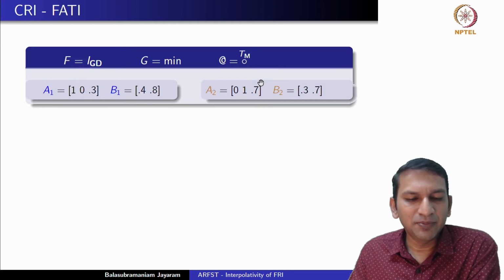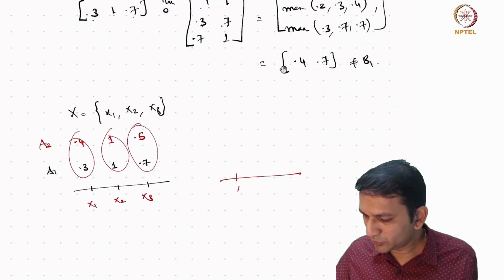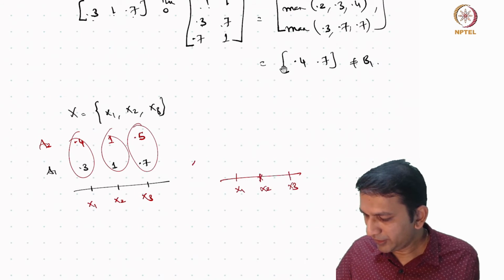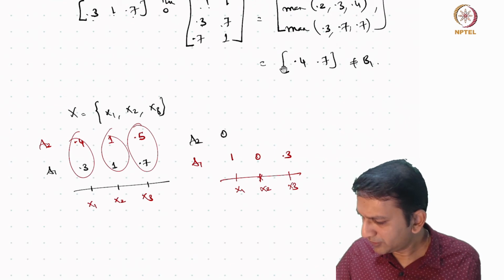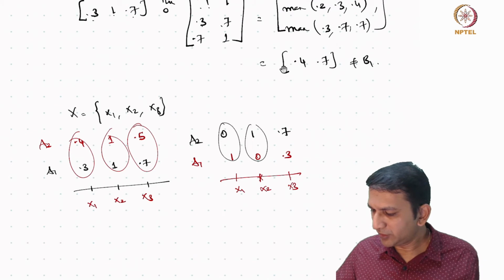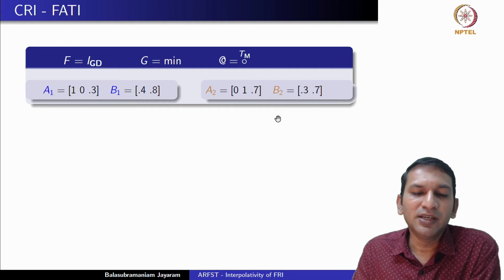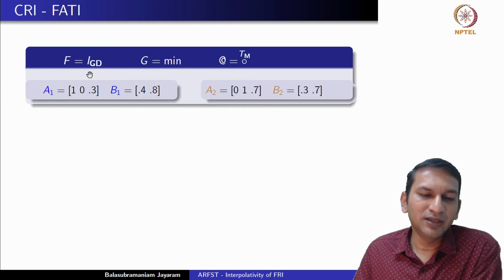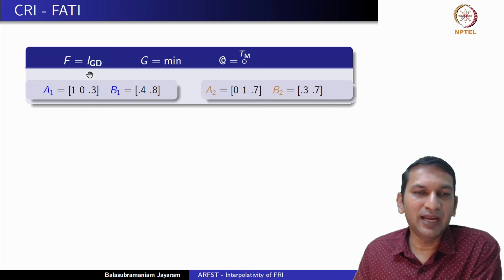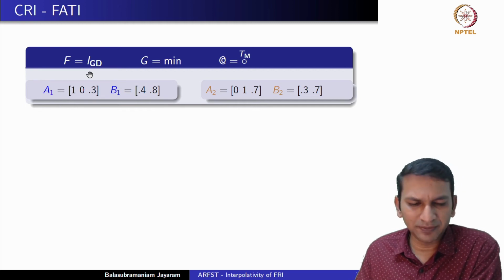So let's take an example where the sufficiency conditions are satisfied. So now what are we doing? We are taking the same 3 points, X1, X2, X3. Now A1 is given as 1, 0, 0.3, and A2 is 0, 1, and 0.7. So you see here, this is 1, this is 1, this is 1. So they add up to 1. We have not changed the consequence because the condition is only on the antecedents and not on the consequence. We consider the same system, that means sup-min composition, and the F used to relate the antecedents to the consequence to get the relation is the corresponding R implication of min, which is the Gödel implication.